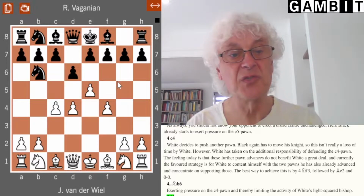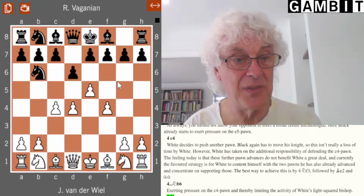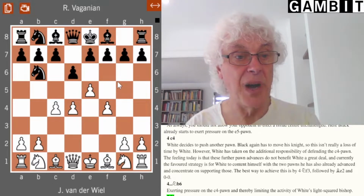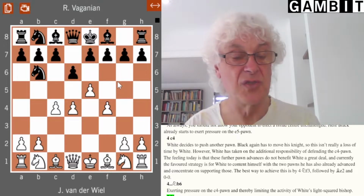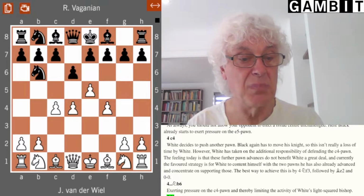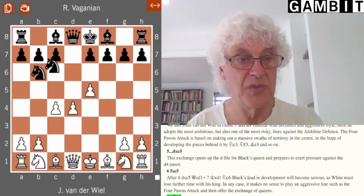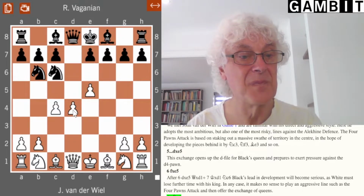So it's not just a case of, like in the old days, one player just neglects his development and gets roundly crushed. White is neglecting his development here, but he is getting a corresponding advantage, and if he can consolidate his pawn centre, he's going to have a definite positional superiority. Black has to play quickly to attack the pawn centre, so he swaps pawns and immediately brings his knight out to attack the pawn on d4.